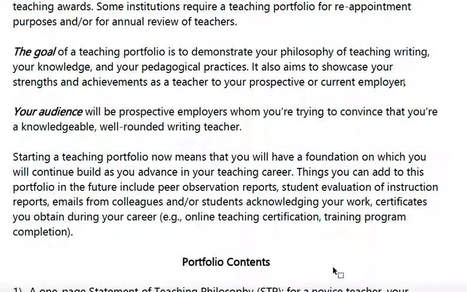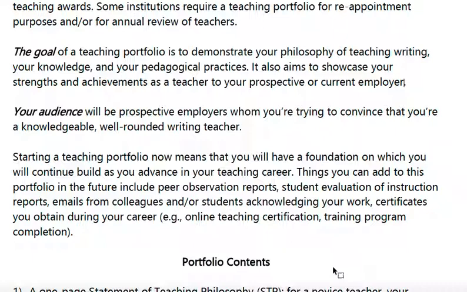So this is very important that you weave in your teaching philosophy, you weave in the theory and the pedagogy that we have discussed in this course, or that you'll continue to develop as you move on with your teaching career. Your audience, generally speaking, for almost everybody in this course, with the exception of one person that I'm going to mention in a minute, will be your prospective employers. Imagine that you are applying for a full-time teaching position, and this is part of the requirement. So you need to put together a good teaching portfolio that shows everybody that I'm a good teacher.